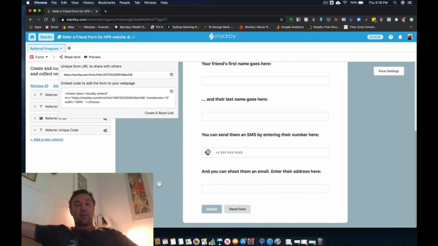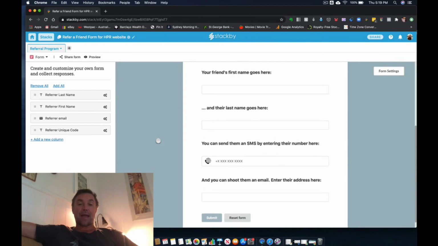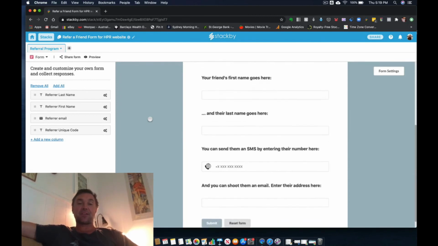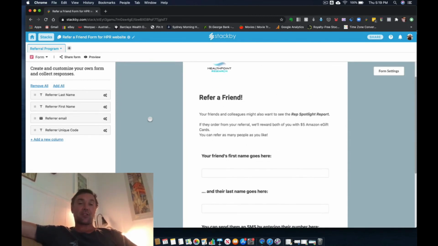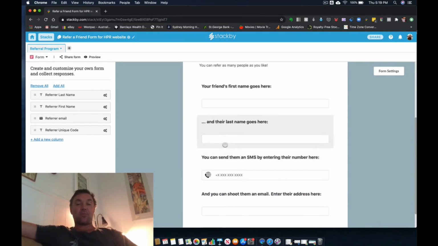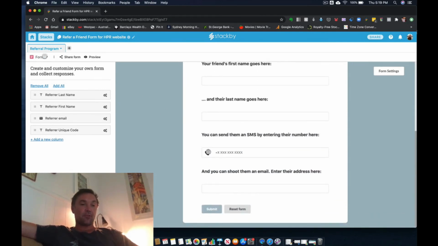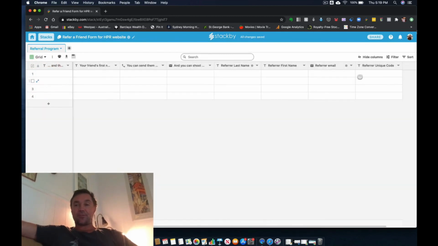This will be the first stage actually in a Stackby series of automations. The next thing that I will do, by having these SMSs entered here and the names, is use the Twilio integration with Stackby to send out some refer a friend messages. And if you have a look back here, for example, what I'm looking to do is, for the referrer, the person who bought this product and is now referring a friend, I want to do a lookup of their last name, their first name, their email address, and a unique code that will be applying to each person so that they can be recognized for the referral program. We're going to give people $5 Amazon cards for doing this.